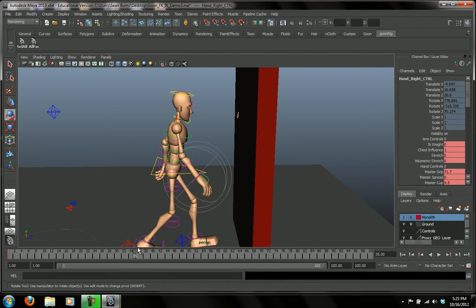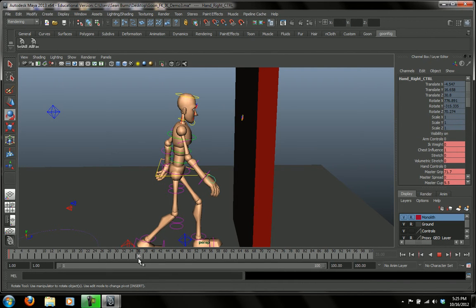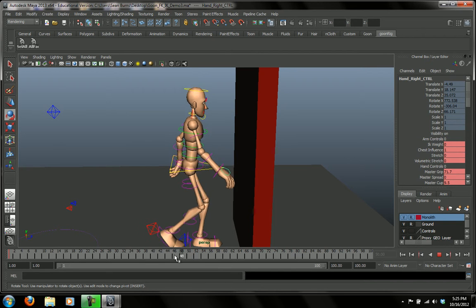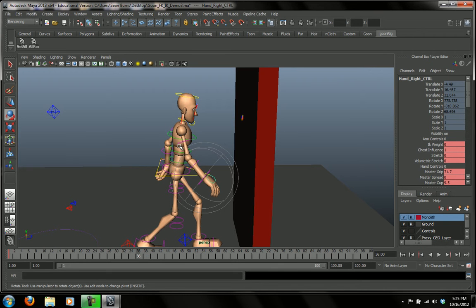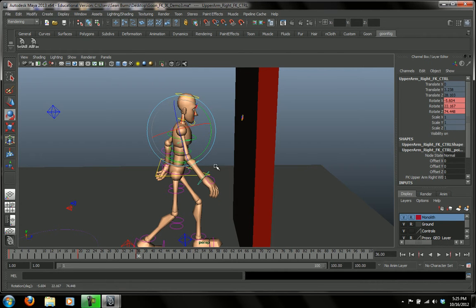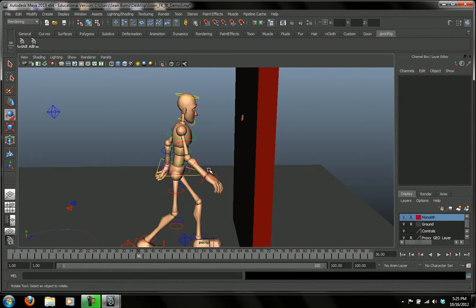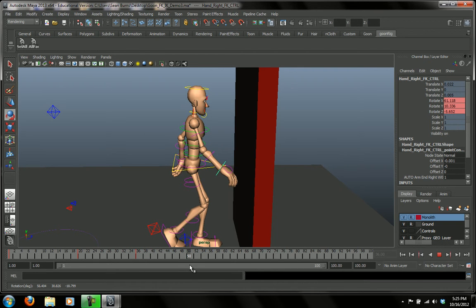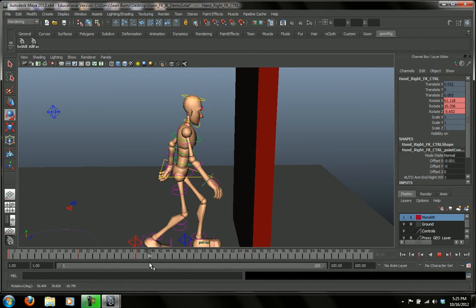So the Goon character is going to be walking up to this monolith again, and he's going to be putting his hands up on it to push it forward or push it back, and it's going to happen at about frame 50 or so. So I'm going to start with this arm that's closest to us right here, and it is in forward kinematics, which means that the shoulder, the elbow, and the wrist have to be moved independently, whereas IK is a little different. So he's going to be putting his hands up at about frame 50, where his arms are going to be inverse kinematics, or IK. But I'm going to make that switch beforehand.